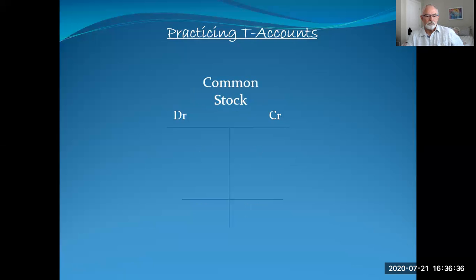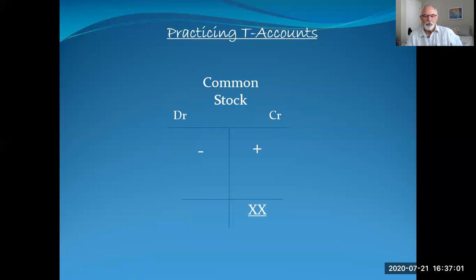Common stock, not part of DEAD, must increase on the credit side. Now, common stock usually has its own account. If you're a corporation, you will always have one class of stock, and that stock will be common. You can have multiple classifications of stock. We'll learn that in chapter 10. And it decreases on the debit side. Normal balance is on the credit.